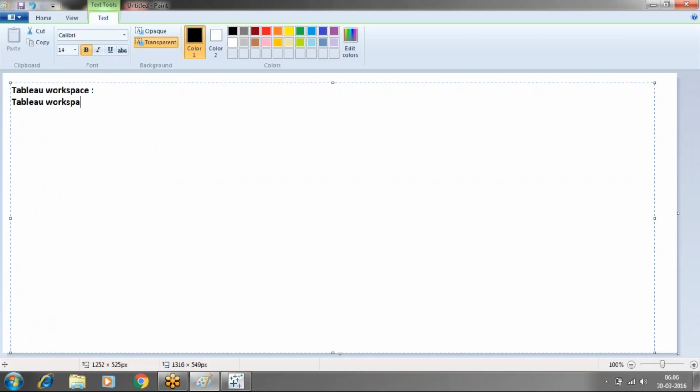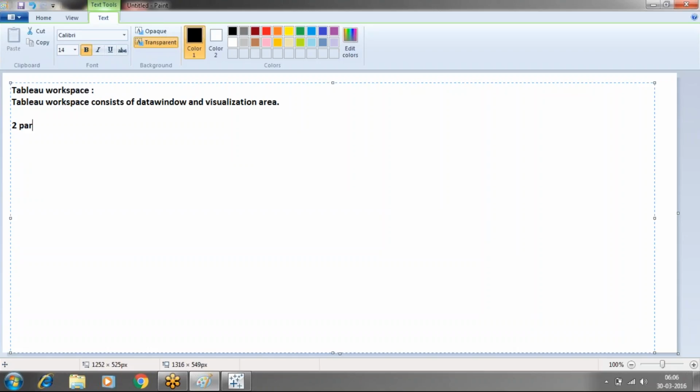Tableau workspace consists of the data window and visualization. Here, the Tableau workspace has been separated into two parts.